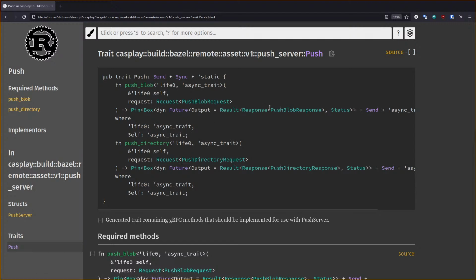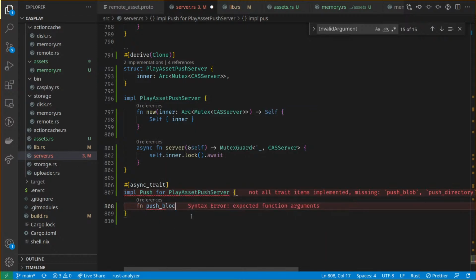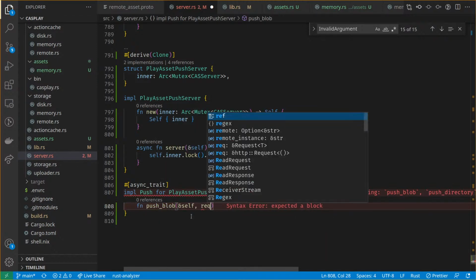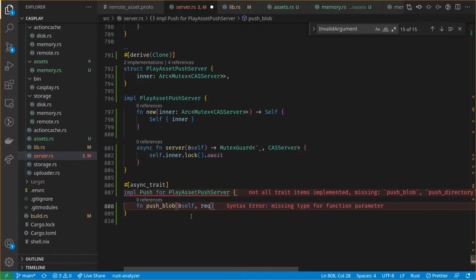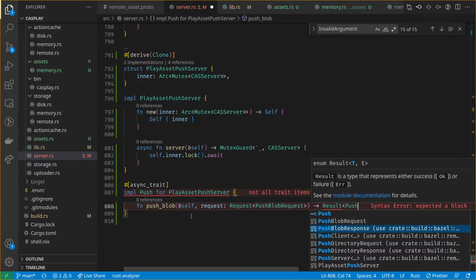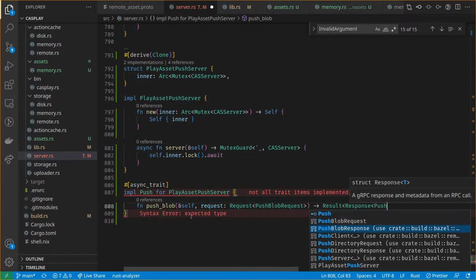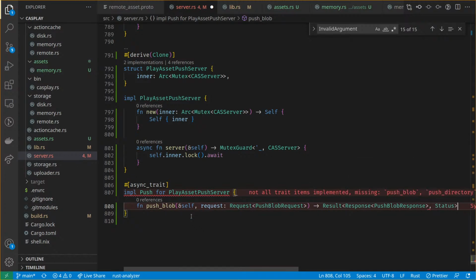And in each case, we are going to return a result of a response or a status. Impl push, sorry. fn push blob self request, which is a request of a push blob request, and it returns a result of a response over push blob response or a status.